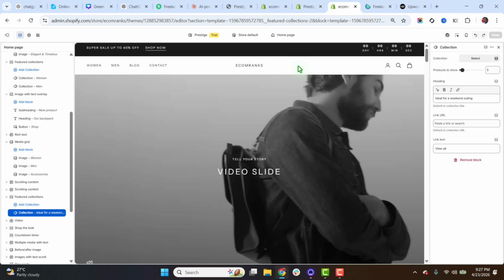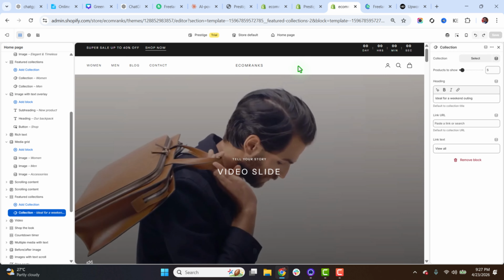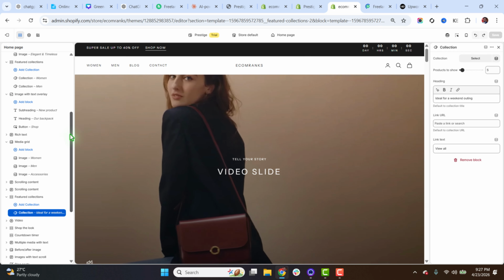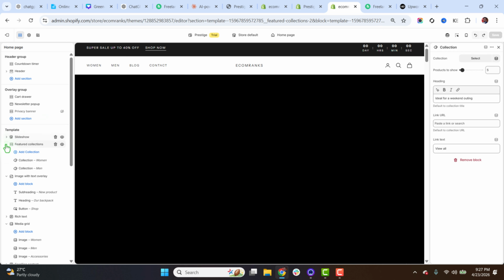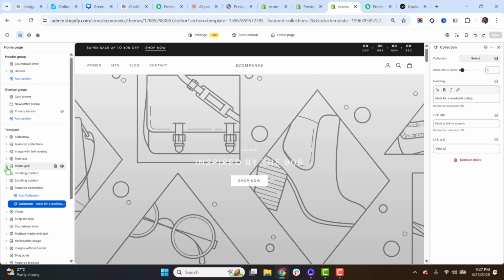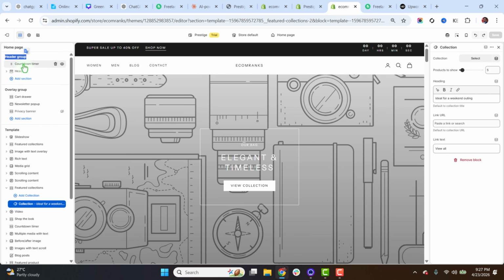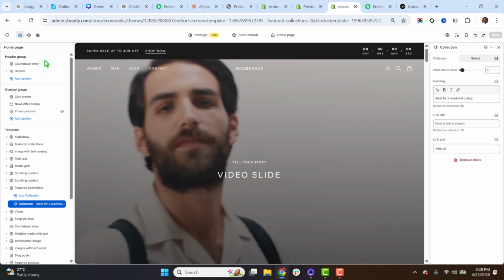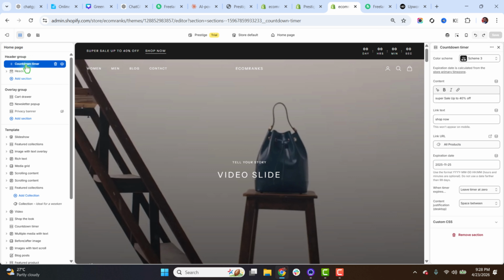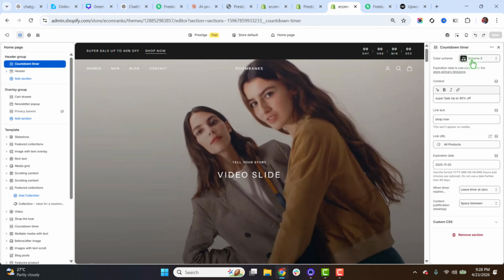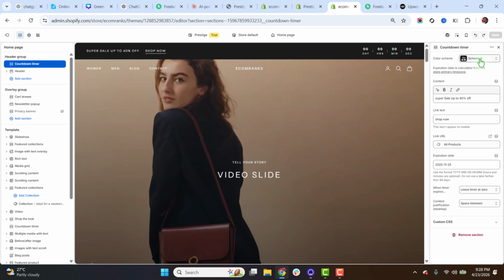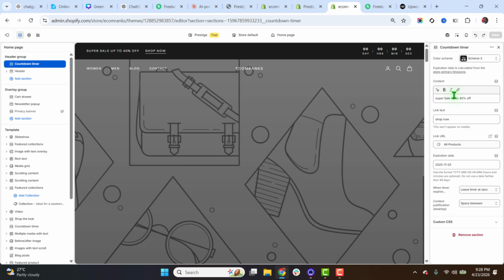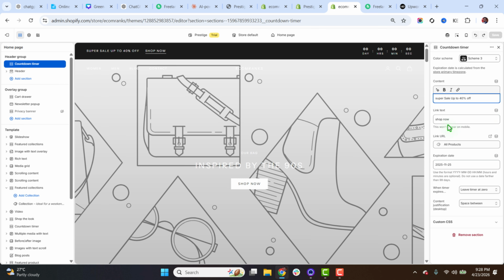So first things first, let's move to the header section and we will customize it. Let me scroll to the top. Let me close all these settings, and at the top there is an option for the header group. If I click this countdown timer, it's at the very top. Let me select this countdown timer now. Now it's selected, and at the top we are able to select the color scheme, and from here we are able to change the content like this one.